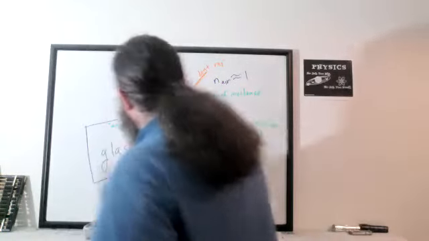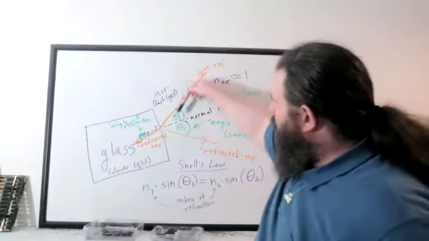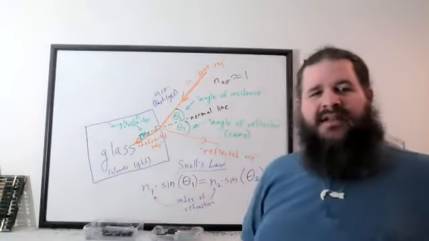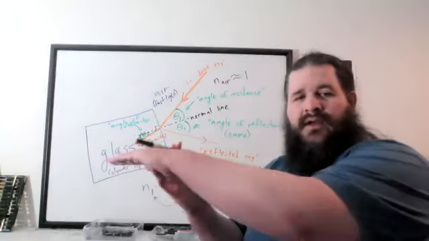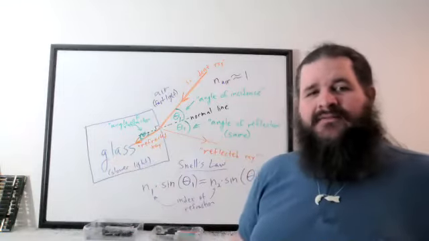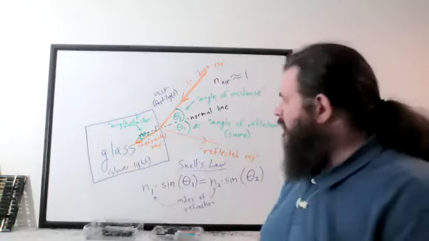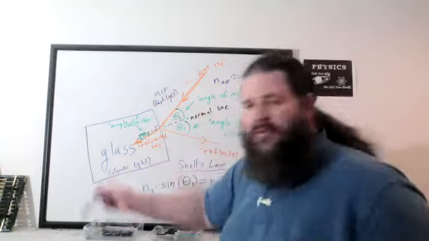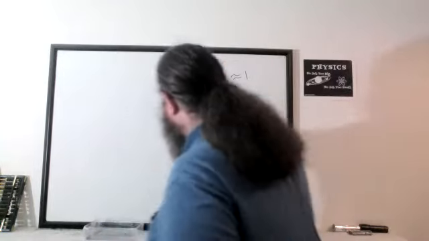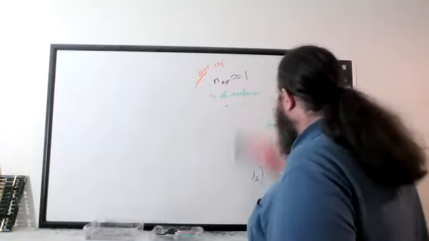But for lenses, lenses is really all about the idea of refraction. A lens is allowing light to pass through the lens, but causing it to bend in a very specific, controlled manner. We're taking advantage of this principle of refraction with a very specific shape, the lens shape itself.